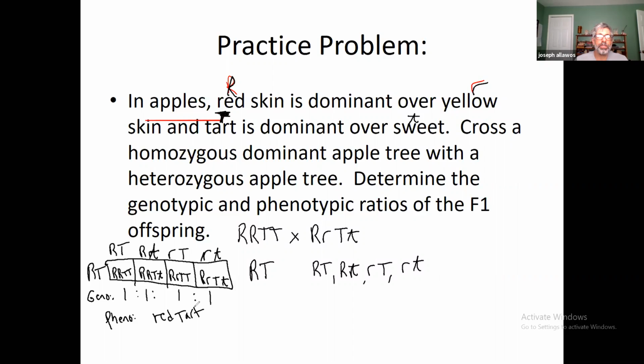Okay, so here's a good lesson. Don't memorize the ratio. Learn how to work the problem, and then you can always figure out the ratio. That's my advice. All right, team. We're off to the next slide.